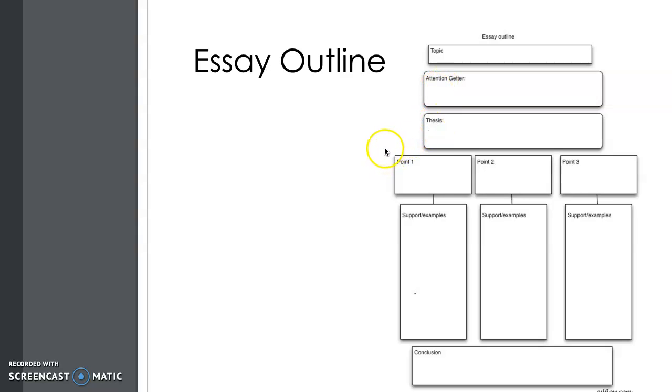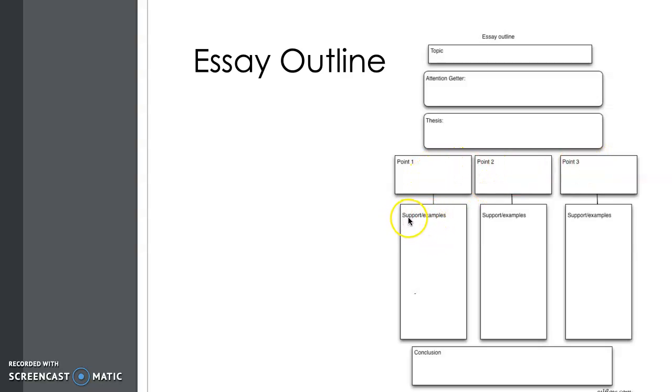Then your 3 body paragraphs come from these right here. And you start with point 1, which is your first main point, your big point. And the first thing that you put in your thesis right here. So you know how my topic was my top dream vacation spots? So here I could put Hawaii, for example. It just has to be one solid idea or one word.